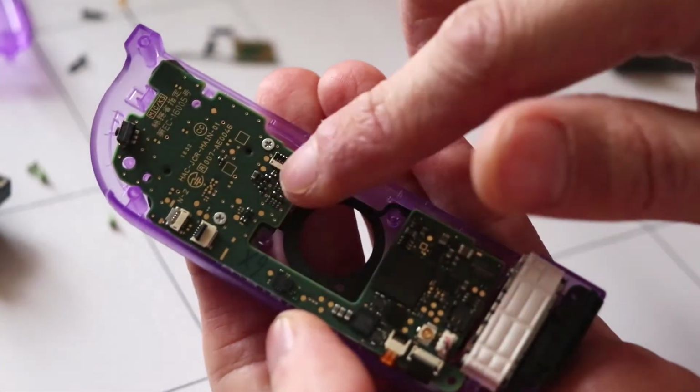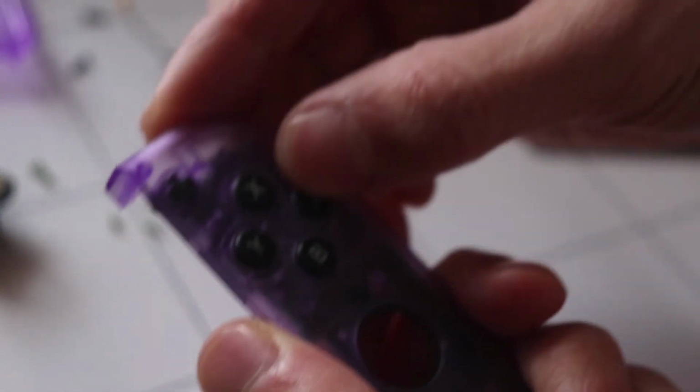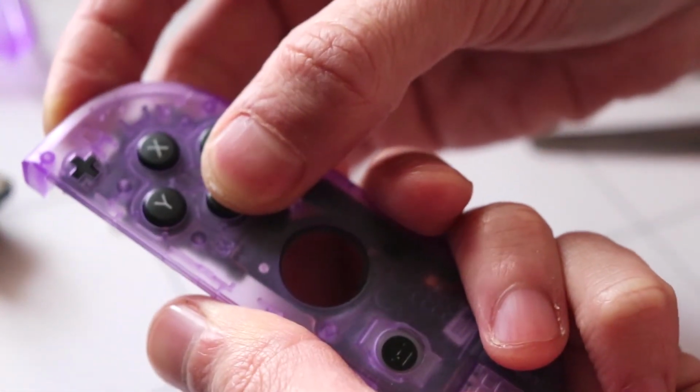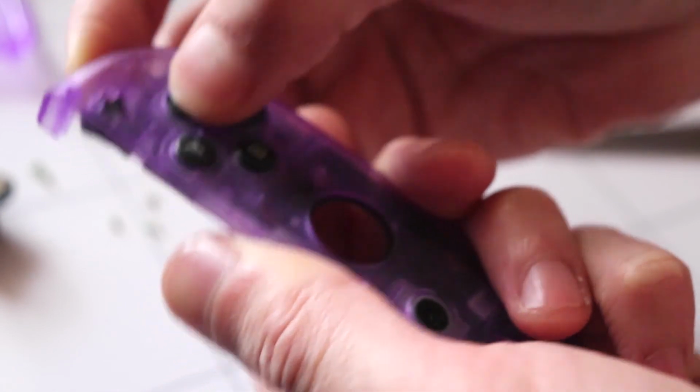When you put these screws in, make sure they're not too tight, else these might not press in. So you're going to have to find a nice balance between how tight and how loose these screws are before closing this all. I think I might have done it too tight. Right, next I'm going to put the joystick back on.